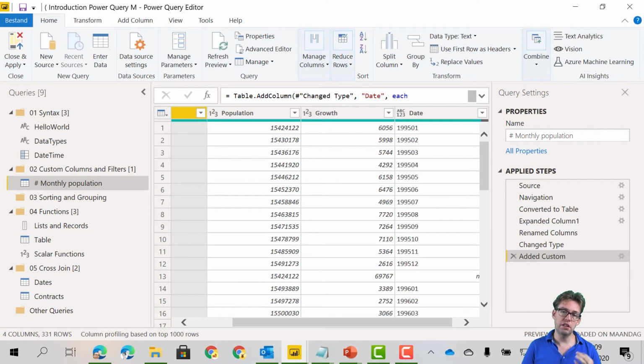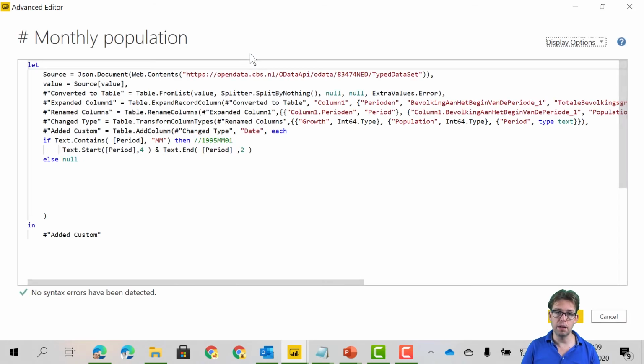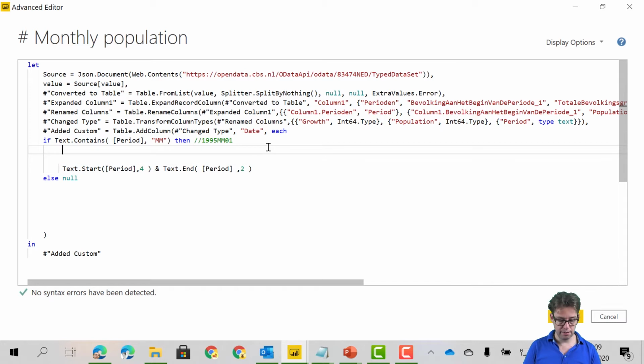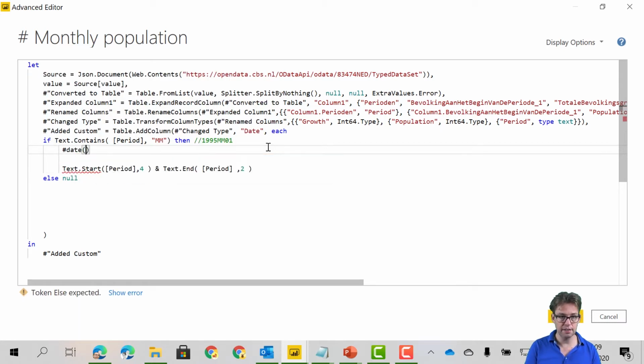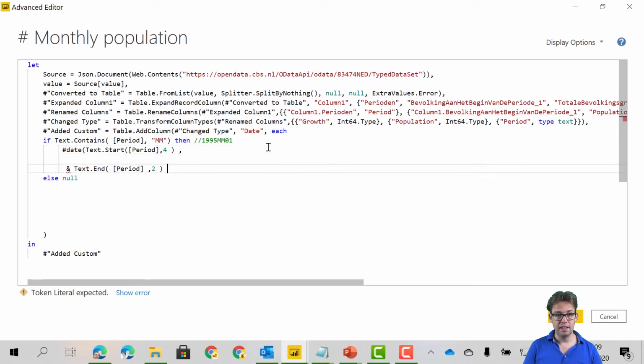But now I need to turn it into a real proper date. Of course I could do it with all the nice functions, but I'm into the M right now, so I want to do it with M. So how can I construct a date? That's where you use the hidden function, hash date, #date. And then I can pass in a year. So this is the year. But if I do it like this, I get an error. I'll show you what happens, just for the sake of it. Then I want to have the month. That's this part.